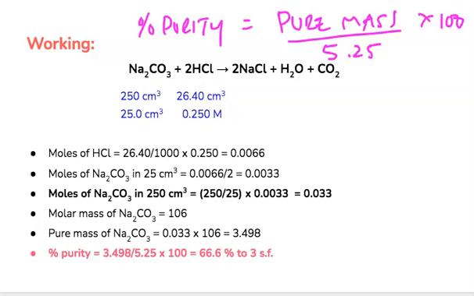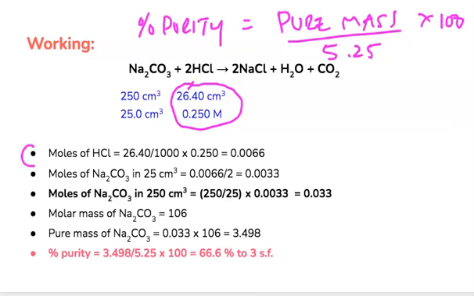Okay, so we'll pick up where we left off with the last video, and we know that we have the concentration and volume of HCl to start with, and we know that we need to get the pure mass of the sodium carbonate in order to use it in our final step. So the steps we need to take are these ones here, okay?